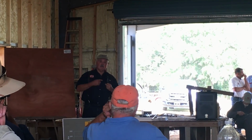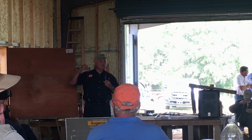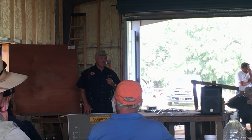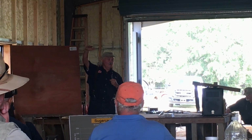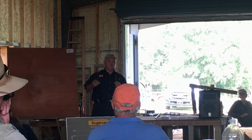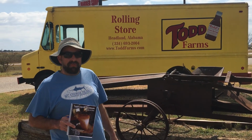In fact, I was out this weekend on our property in Lochapoka there, where we planted some sugar cane about 4 years ago in this little bottom area. I just wanted to see what it would do in that wet bottom. I haven't done anything to it since then. I've got some stalks in there. And no fertilizer, nothing. Sunshine and water.